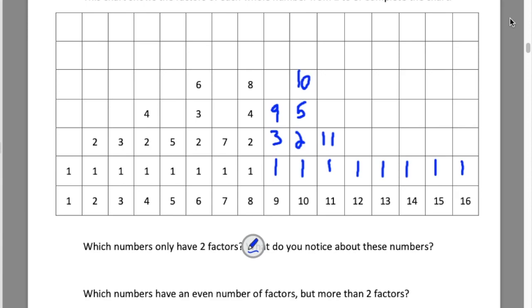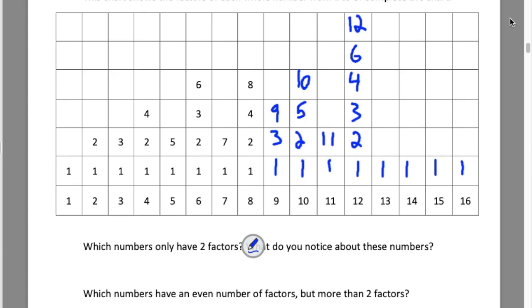Well, the next one is 12. This one has a ton of factors. So we have the number 1 itself. 2 will work because 12 divided by 2 would give me 6. 3 would work because 12 divided by 3 would give me 4. 4 would work because 12 divided by 4 would give me 3. 6 would work next because 12 divided by 6 would give me 2. And the number 12 itself would also work. Any numbers in between there, feel free to check with your calculator or some long division. They're going to leave you with decimals or remainders.